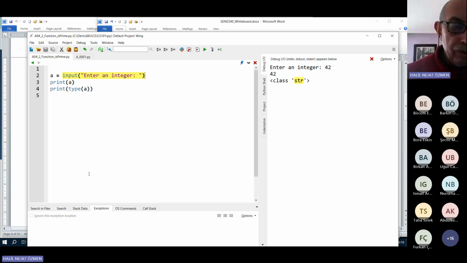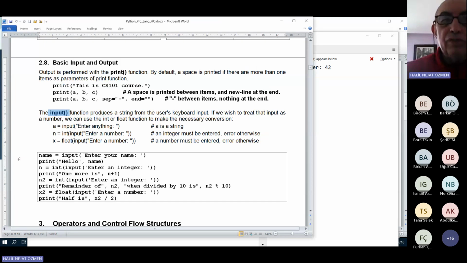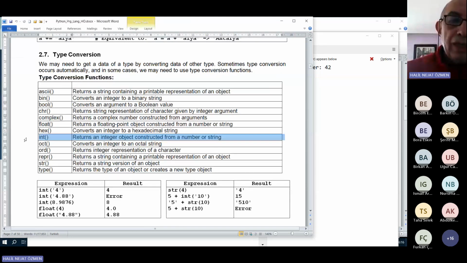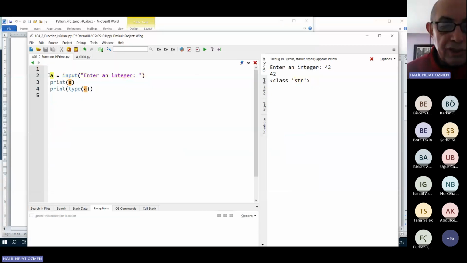So what I need to do, as we have learned a few minutes ago, is use the type conversion function. With the input function, we get a string. And then by using the int function, we convert this string to an integer. So if I want to get an integer, let's say n, I put all of this as the parameter of the int function.